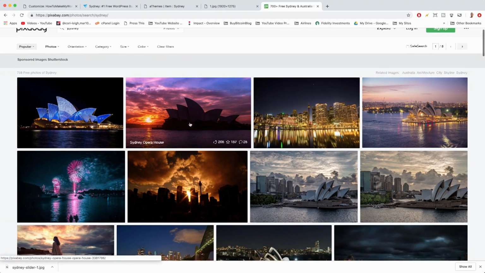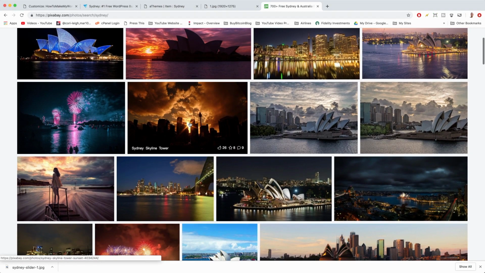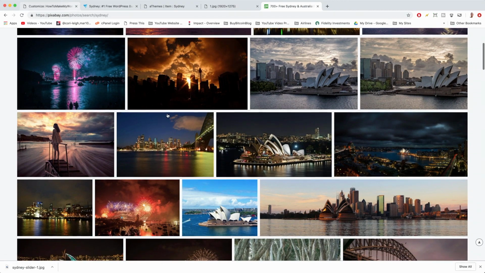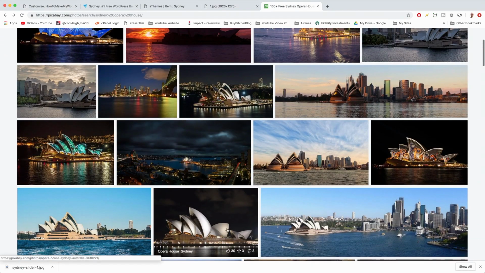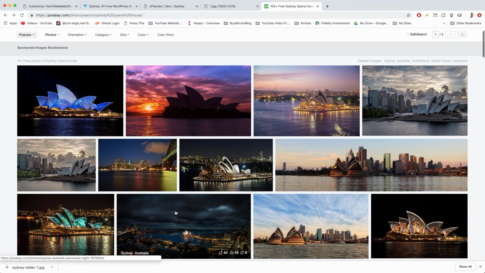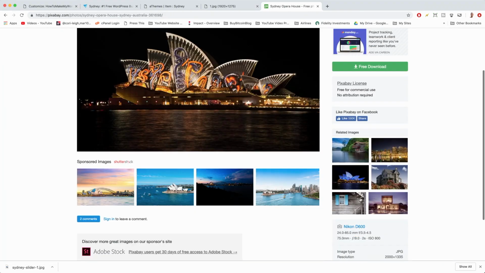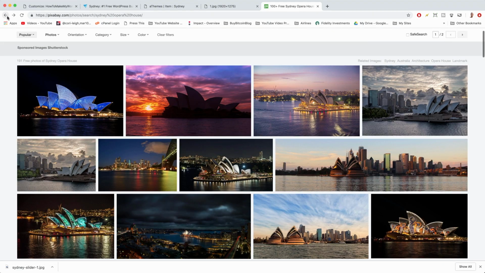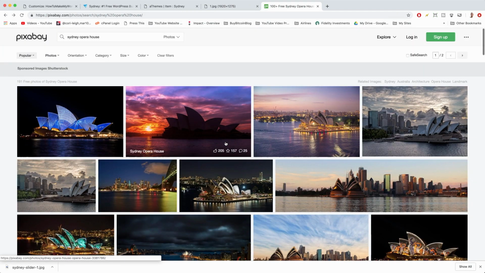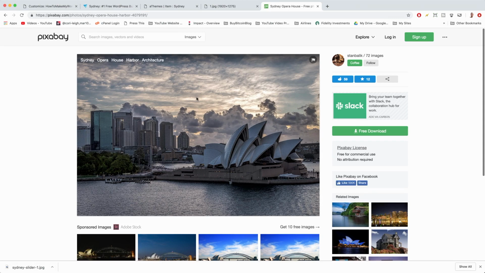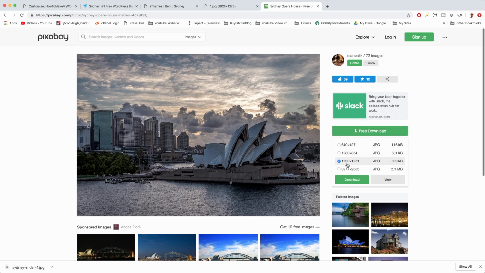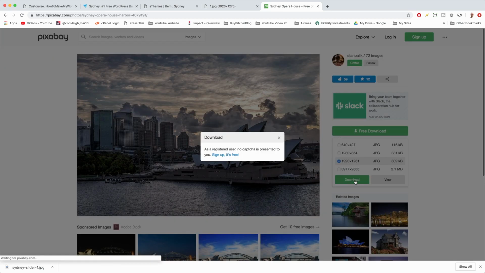And there we can see we have a lot to choose from. I'm going to go with a darker background image because our text is white. Alright, I think this image should do right here. It's super cool. I like how the grays interact. It's kind of like a morning shot, which you don't see often. And we're going to hit that free download to get the image. Choose your size, so 1920 is a perfect size, and we can download it.